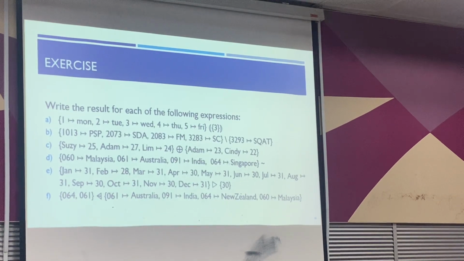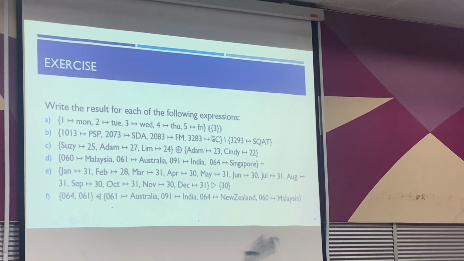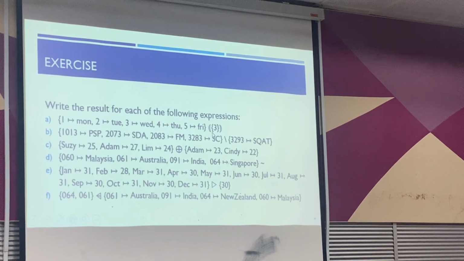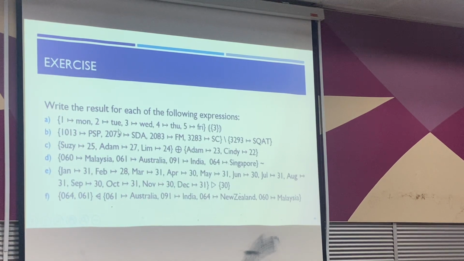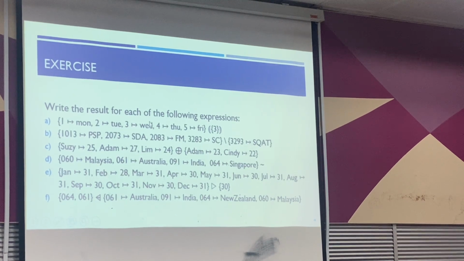What is the symbol here? Relational image, right? You are looking at the domain data. So do we have 3 in the question here? Yes. So the result will be only the range data. So the answer will be WED, Wednesday, only for this one.